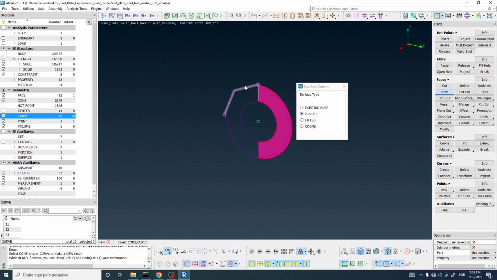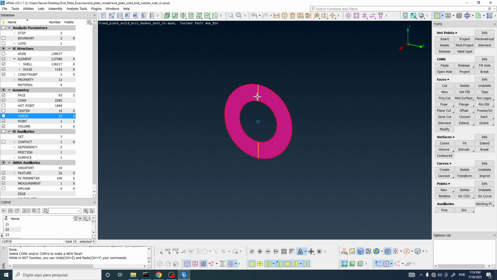And then let's create a new face by selecting these cones. Middle mouse button. And check curves here. Now we have a yellow cone here, yellow cone here. That's what we should have. Double cone, right? If you don't have a yellow cone and instead you have a red cone, you should use the topo, select everything, middle mouse button, or you can use the paste function and click here twice and etc. as we have seen before.